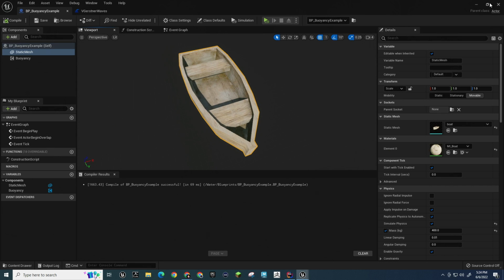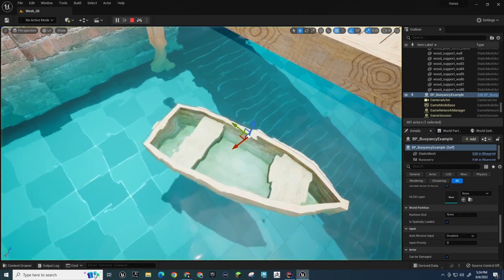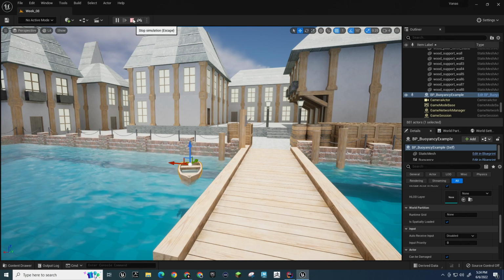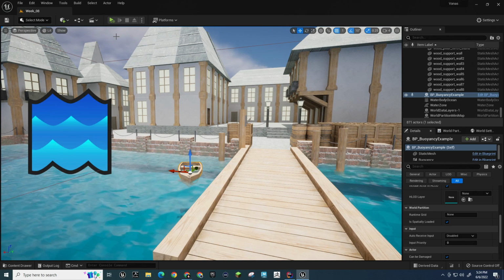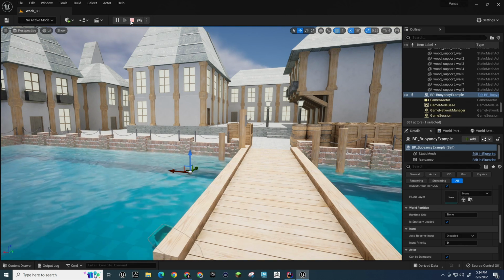Okie dokie. There we go. Well, we have our floating boat, and that's at least all we really need, right? Let's put our boat in the water though. It took on too much water.